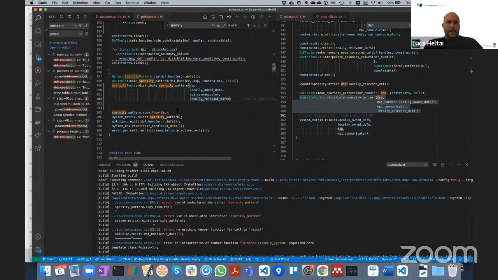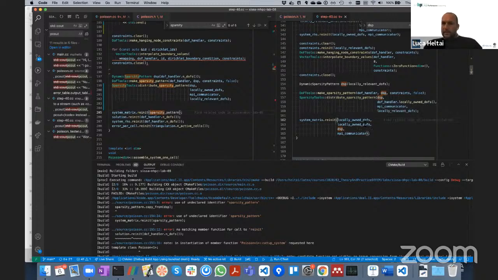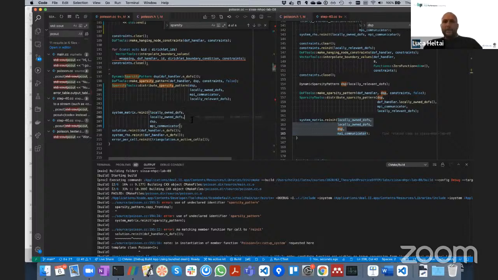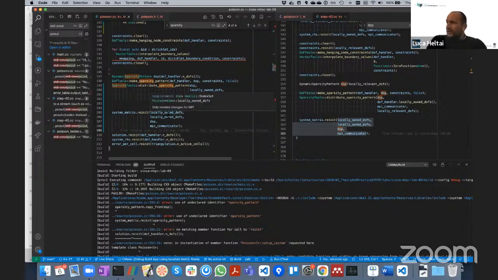Okay. And now we don't have the sparsity pattern anymore, but the matrix needs to know not just the sparsity, which is the sparsity that is used over there, but also what are the locally owned DoFs. Notice the matrix doesn't know anything about locally relevant DoFs, just the sparsity and the DSP. So DSP, which is the dynamic sparsity pattern, needs to know about the sparsity, needs to communicate what are the constraints, and that's why we need to distribute these guys using that code.